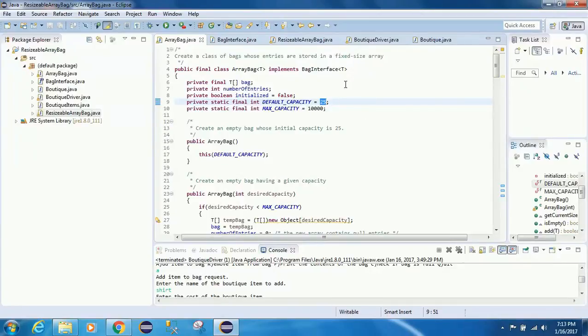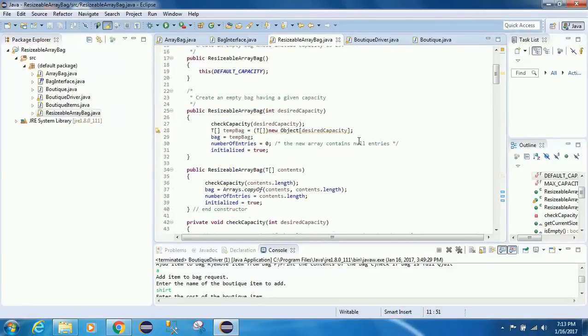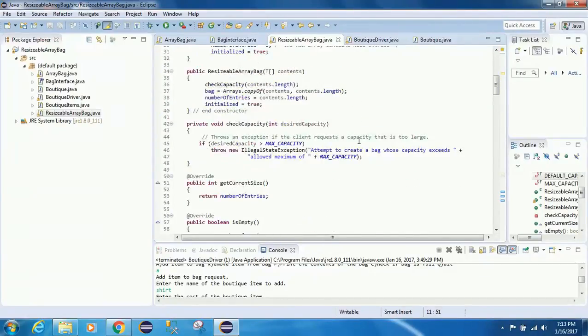So in the second video, Dennis developed another capability where we could redimension the size of the bag dynamically. In other words, when we add two items to the cart and then desire to add a third item, we could do that by redimensioning the array, by recapacitating the array.